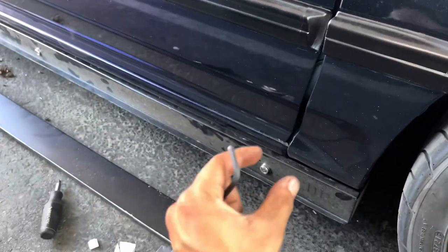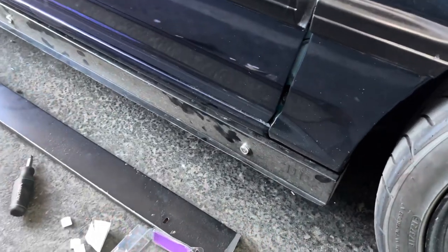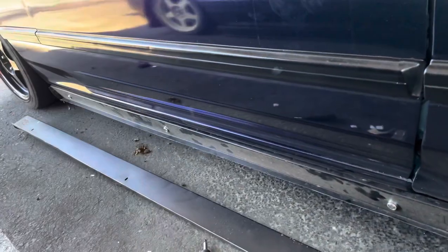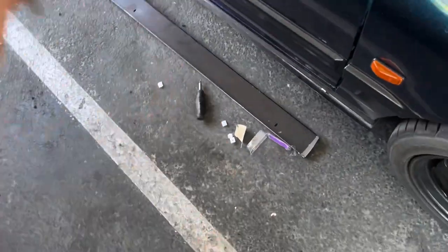They do come with little plastic washers that go over it, which are fine too, but I want preference. You good over there, son? But yeah, that side skirt is basically on. Like I said, just thread them on and it looks decent. Good enough for me. So I'll go ahead and throw the next side on.